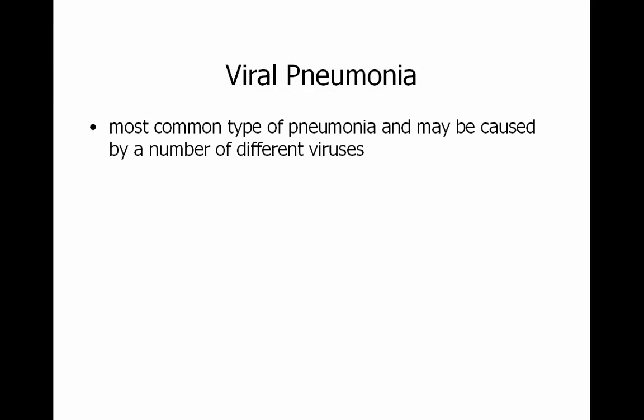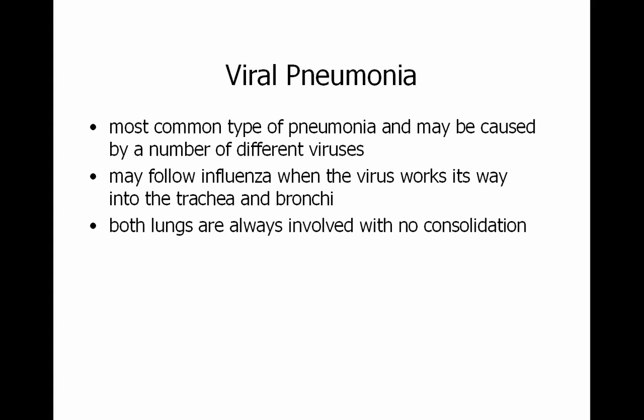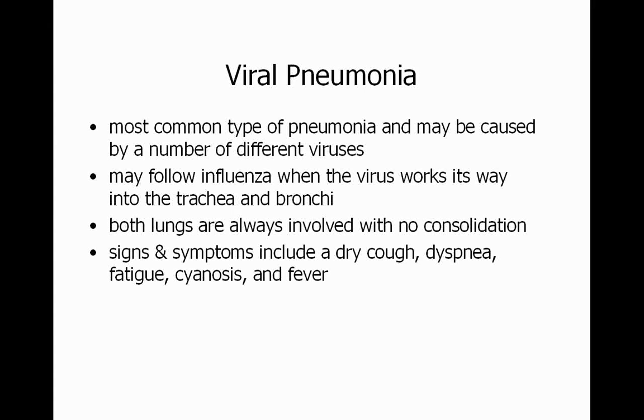Look at viral pneumonia. There are a number of different viruses that can produce pneumonia. Viral pneumonia may follow influenza, because influenza is actually caused by a virus. The virus may work its way through the respiratory tract and result in pneumonia. Both lungs are usually involved with, again, no consolidation. Signs and symptoms are about the same with the dyspnea, the fever. With viral pneumonia the person's more likely to have a dry cough, fatigue, and cyanosis.